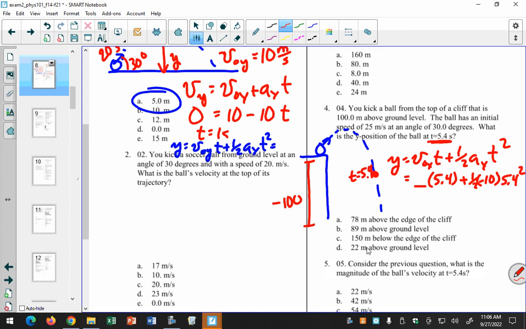Oh, it's 12.5. I'll just say 13. So if I put in that time, then that tells me the position at that particular time. You're getting mixed up with the other problems where I have to use the y motion, the y displacement, to find the time. But here I have the time, so I don't need to use that y displacement.